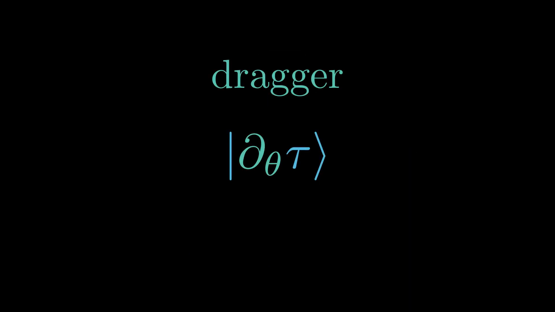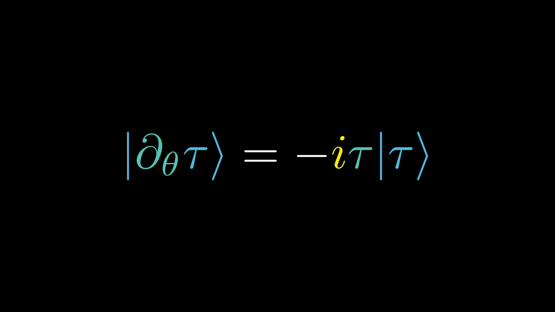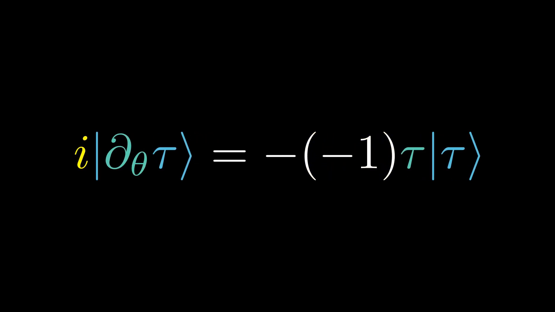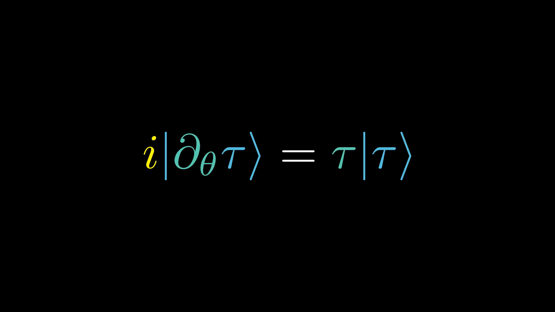Let's write down an equation to summarize everything we discovered. The curly d — which we call partial — and subscript theta, means the rate of change with respect to theta. Our dragger tells the state vector how to change, so it has to have this curly d symbol. Tau is the value of the dynamical property, which is a real number, because it doesn't make sense to measure an imaginary amount of some quantity. Therefore, the dragger is the original state vector scaled by tau and multiplied by i, so it is perpendicular to the original state vector. We need a minus sign because we said the positive value of tau corresponds to clockwise rotation. We can get rid of this pesky minus sign by multiplying by i on both sides. As i squared is minus 1, and minus and minus cancel out, we now have this equation. It is also convenient to pull the partial theta out of the angular bracket, so we can get a relationship purely between state vectors in terms of itself, so we can solve this equation in the future.